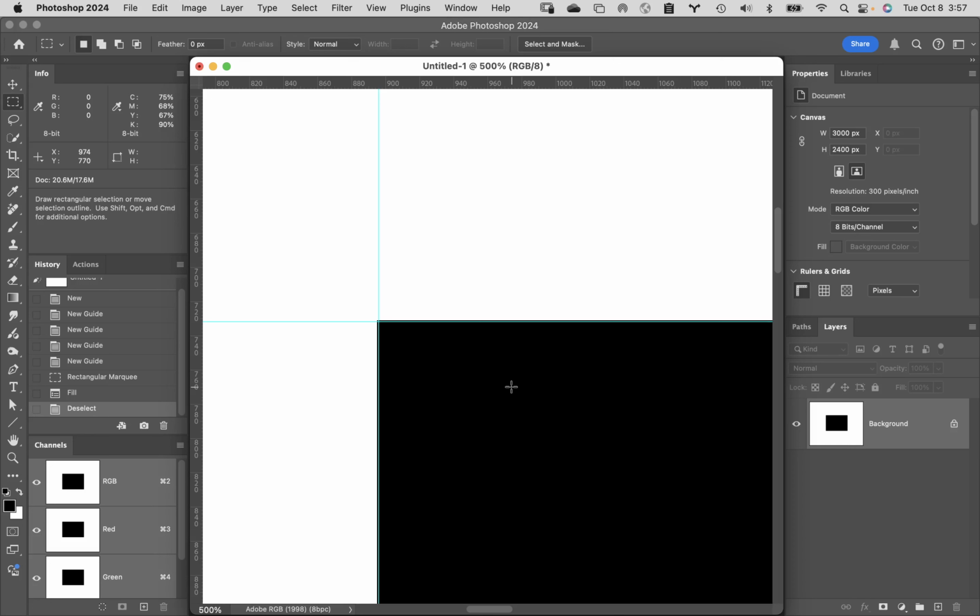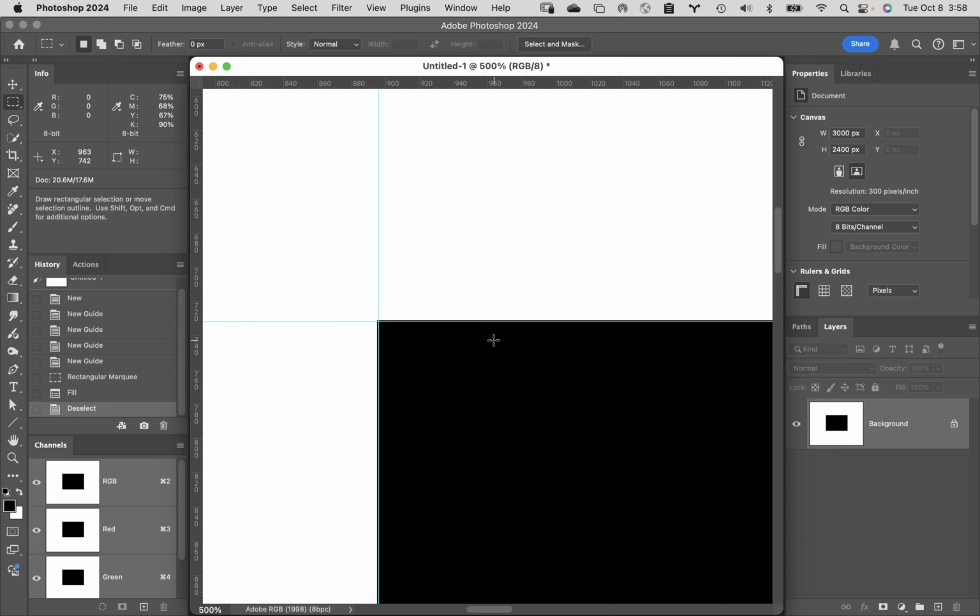What I'm going to do now is what they call choking and spreading. What you do with choking and spreading is that we are going to try to either make this area larger. So I'm going to try to get the black to grow out into the white. That's actually called a spread. Or I'm going to do the opposite. I'm going to try to get the white to encroach in on to the black area. Does that make sense? But to do this, I need areas of gray in between the two. So follow me with this one for just a second, and then you can ask me questions about this.